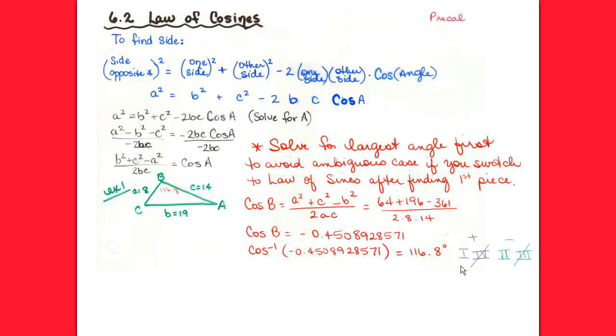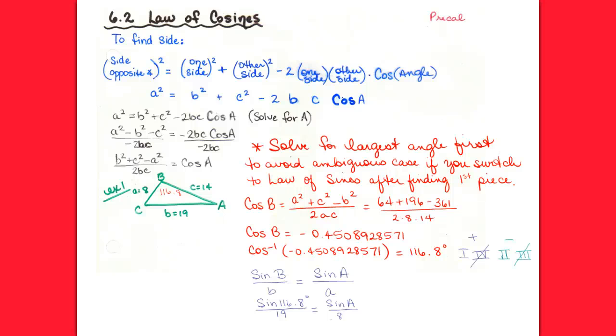All right, so now I have a pair of B's, right? So I could keep going with law of cosines. No problem with that at all. I could come over here and either find C or A using the alternative formula, just as I did to find angle B. I also, because most people think it's simpler, could switch back to law of sines now because I have a pair. So I could say, okay, I know angle B, I know little b, and I know little a. That's 3 of the 4 pieces, so I could find angle A.